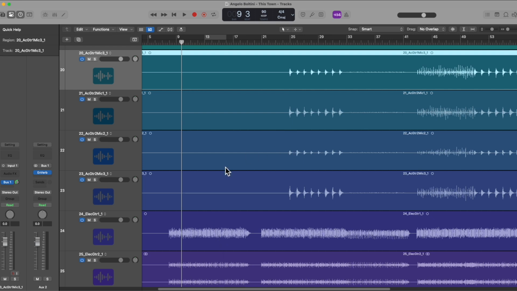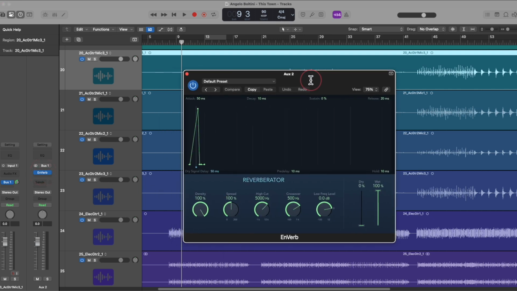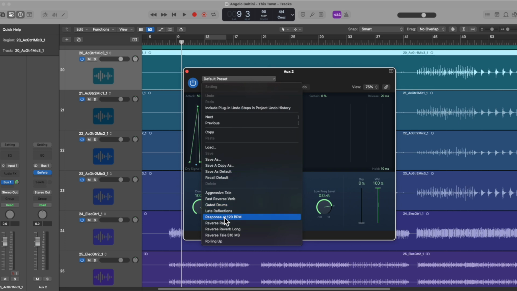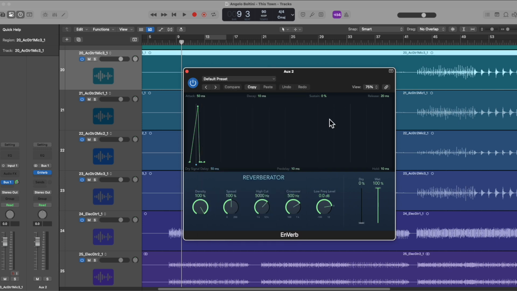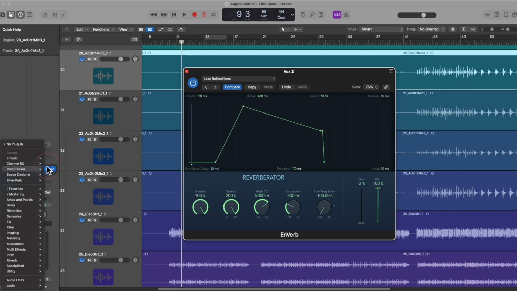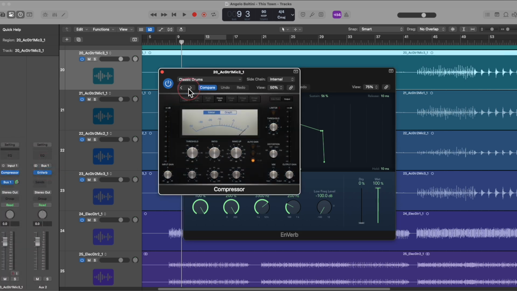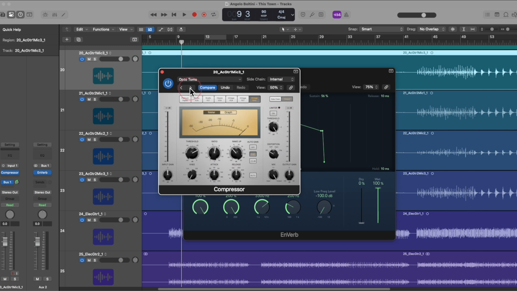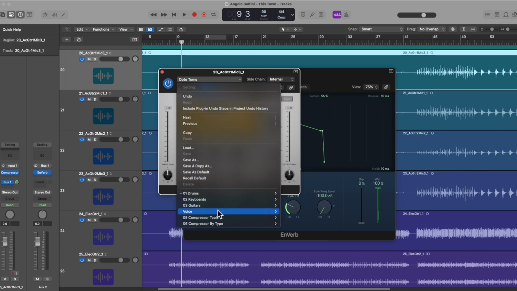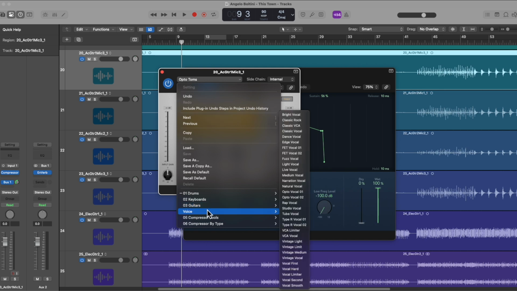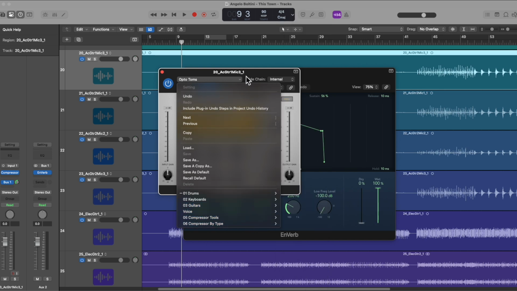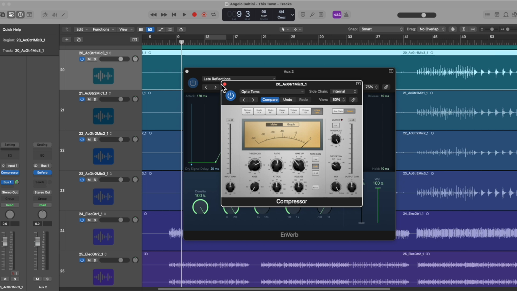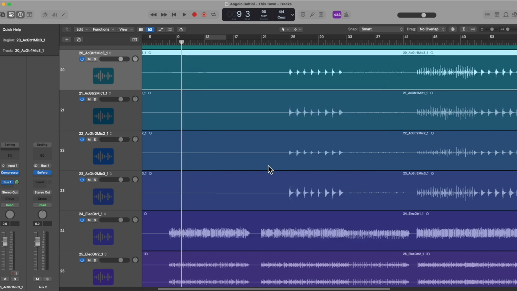Great little tip. While we're on the subject of reverb, next tip, you can play around with presets right up here, and every plugin is going to have a whole bunch of different presets. You can also click these arrows to scroll through the different presets, and it's a great way to start with any plugin. So it doesn't matter if you're using a compressor or an EQ, you can click these arrows to go to the different presets, and sometimes they even have categories, like the compressor has drums, keyboard, guitars, voice, and there are just different presets in here. And it's one of the best ways to learn about plugins. Start with the presets, especially if you're new, and then you can modify them from there. It's available on every plugin.